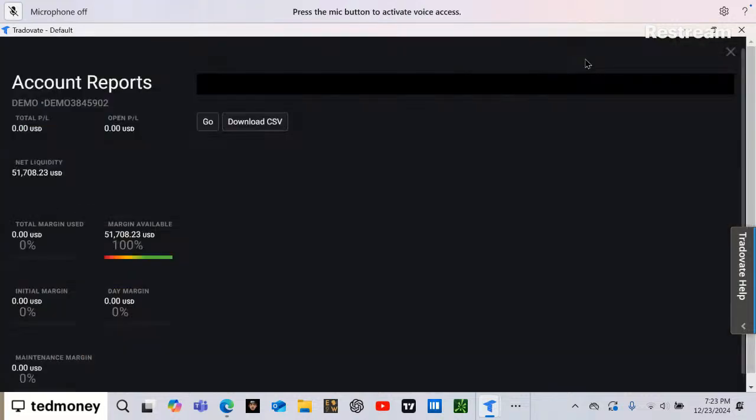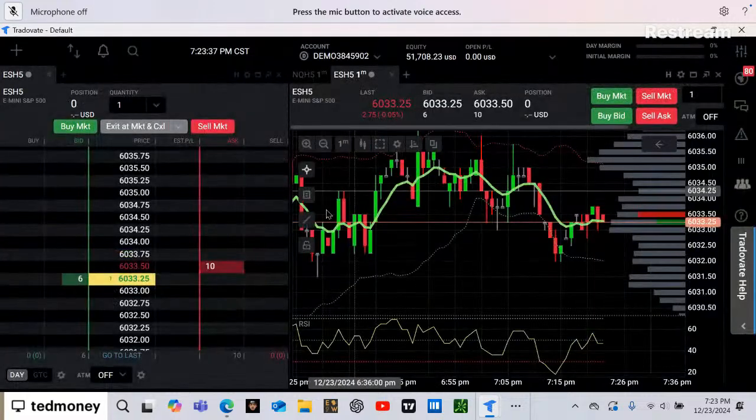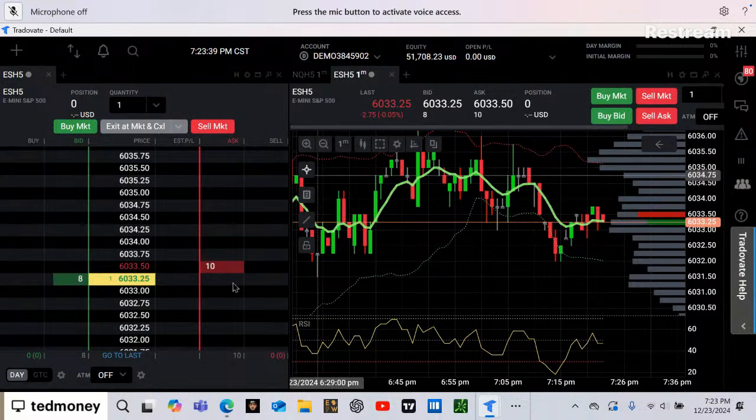This here is super important because we are using our own money. And because we're using our own money, when we make a trade, this margin used here is going to change. Like right now, we have $51,000 in margin. But the second that we make a trade, this is going to come down. That's going to go down, and this is going to go up. This is important. We'll get back to the point about making trades.